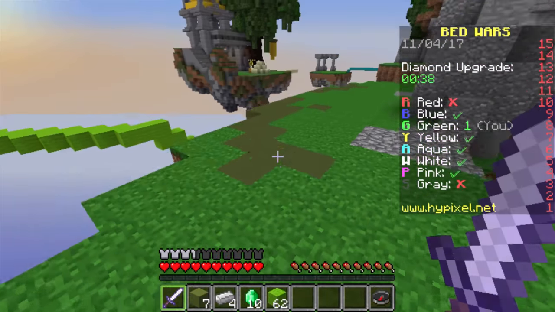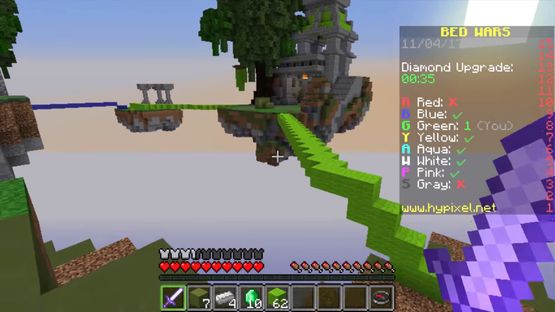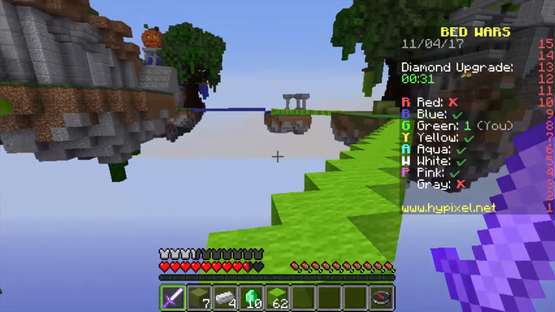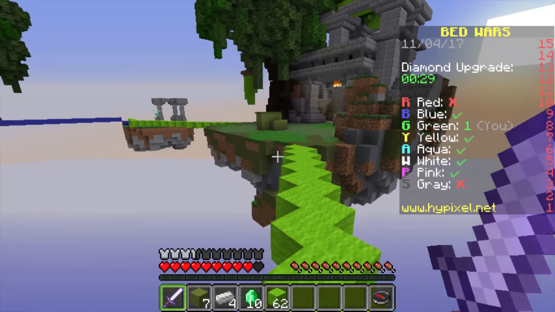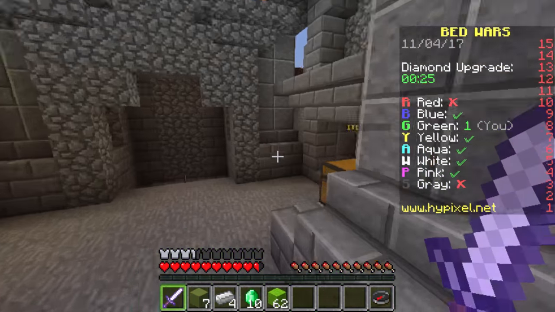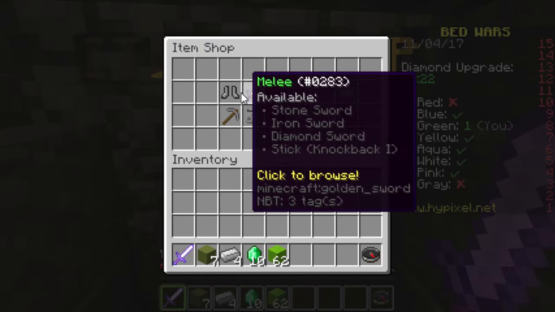I love it when I try to threaten people. It's hilarious. Okay, anyway, I'm going to head over here and hopefully I can get over there without Blue trying to sneak attack me. I literally almost just ran straight off the edge. That would have been hilarious, but at the same time, terrible.